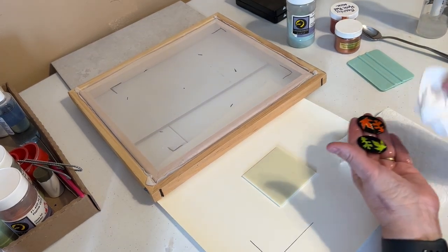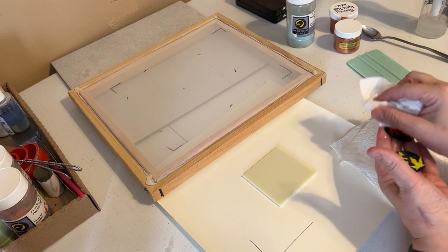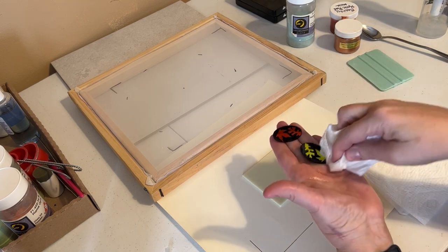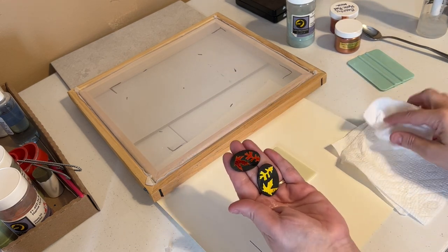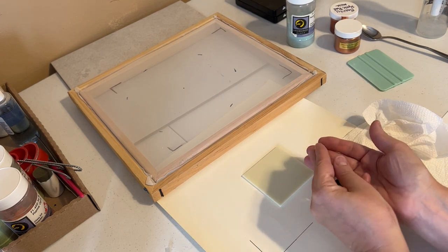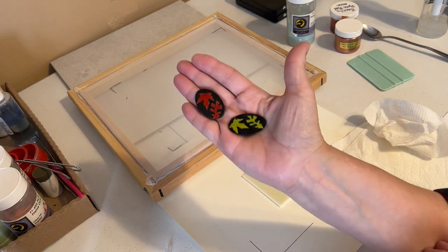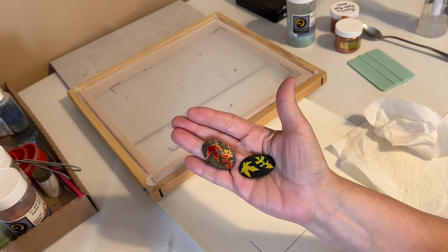And yes, I did lose the stems off the bottom of the maple leaves. They were just so thin. I'm sure that they moved and the etching cream got under there. But there we have the two rounds that were more of a red and a yellow. I'm having a hard time telling if this is on camera. Let's see. Trying to get the light to hit it so you can see it.